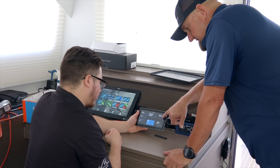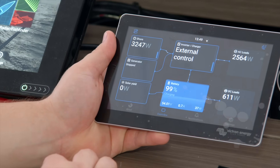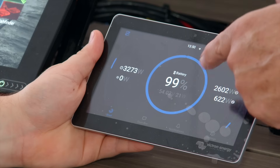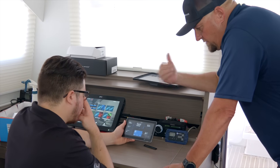After installing the new fuse, I went over to the power management display to make sure everything checked out. The screen showed the yacht's battery bank and its charge level, along with how much power was coming from different sources. It also listed the systems pulling electricity. By confirming all the readings looked stable, I knew the yacht's power system was running smoothly again.